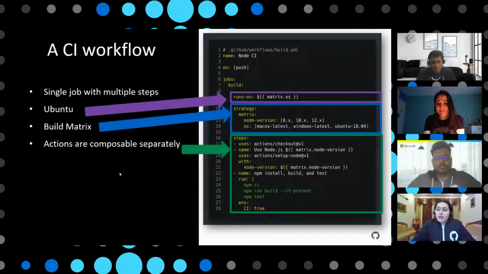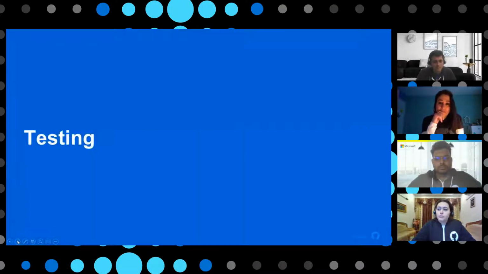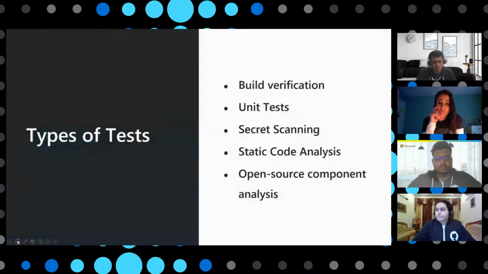And in addition to this, you can also include several tests in your CI workflow. Let me show you what tests can be included. You can include your build verification tests, you can include unit tests.